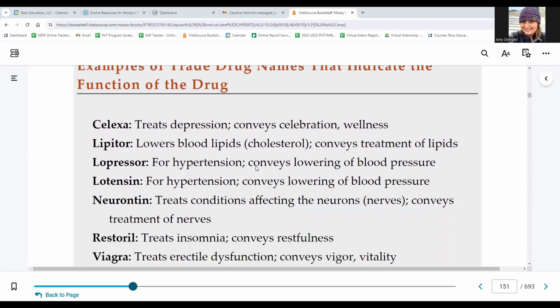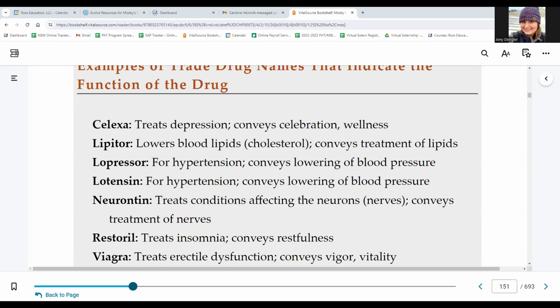Celexa treats depression, conveys celebration and wellness. Lipitor lowers blood lipids, conveys treatment of lipids. Lopressor is for hypertension, it conveys lowering of blood pressure. Lotensin for hypertension conveys lowering of blood pressure.